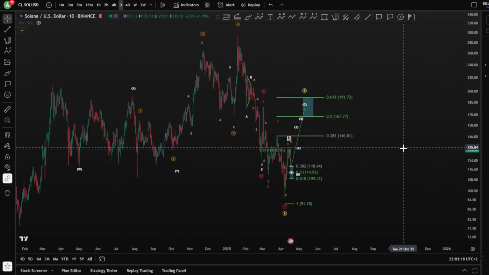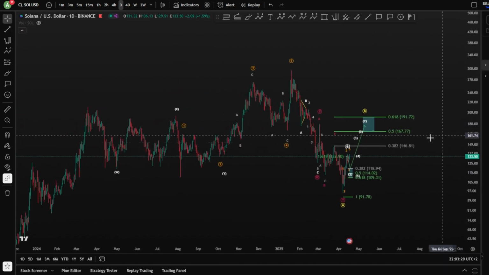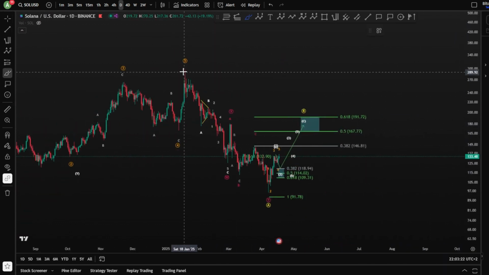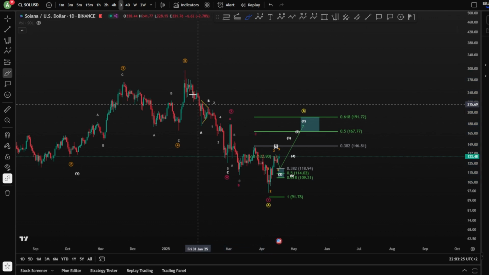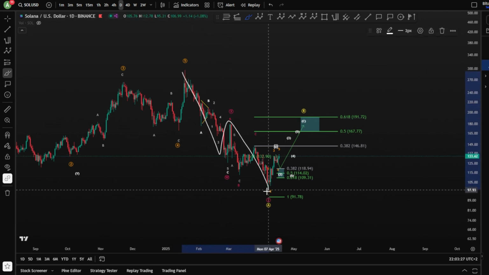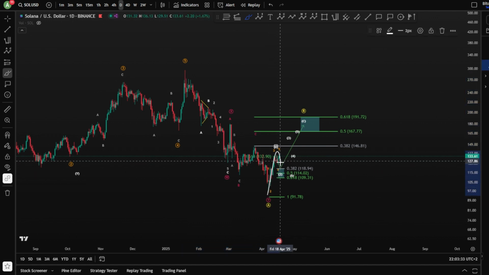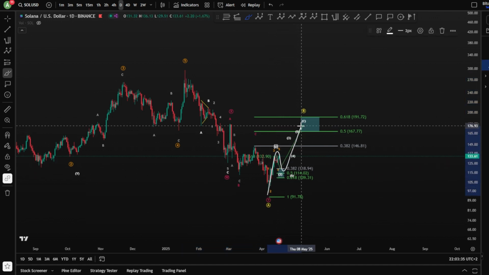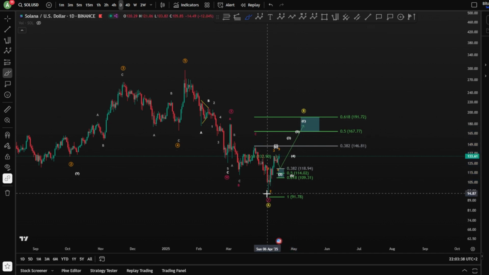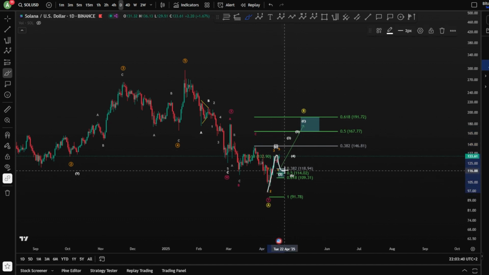So, okay, we saw this onto where are we heading, right? Basically, we finished 3 waves down. We finished a W, X, and a Y. And of course, now we're looking at a potential impulse toward the upside, meaning it can be a zigzag wave A, B, and a C toward the upside, unless something impulsive is unfolding as 1, 2, 3, 4, and a 5, it can be, guys.